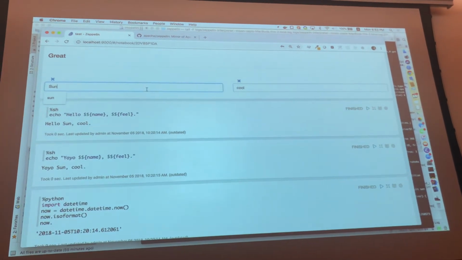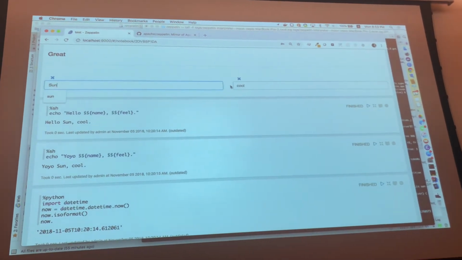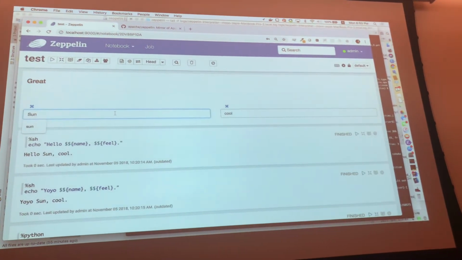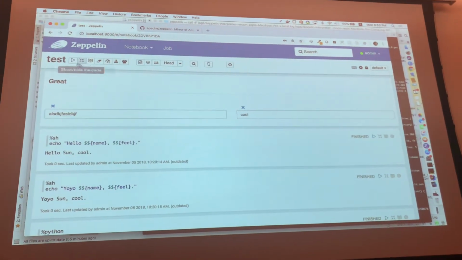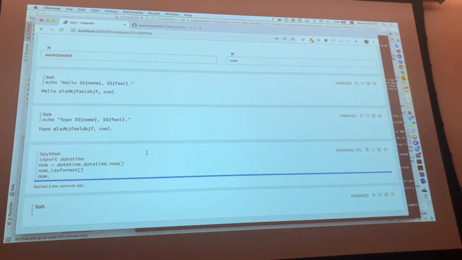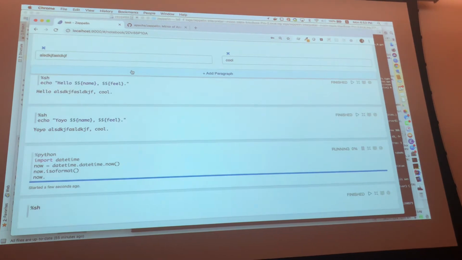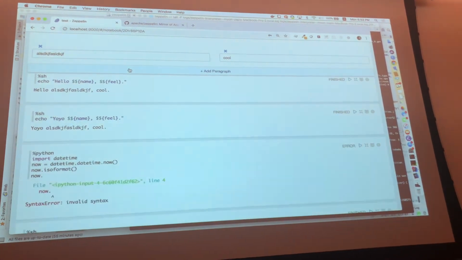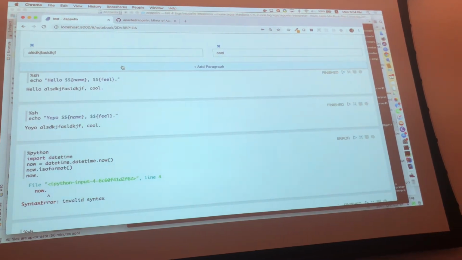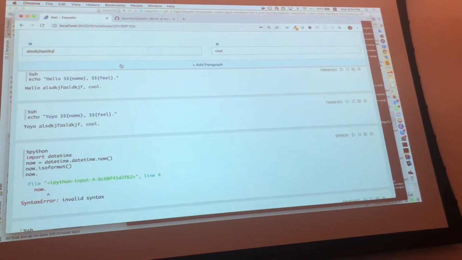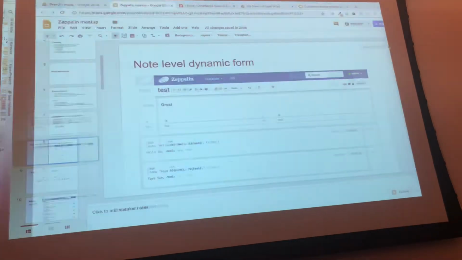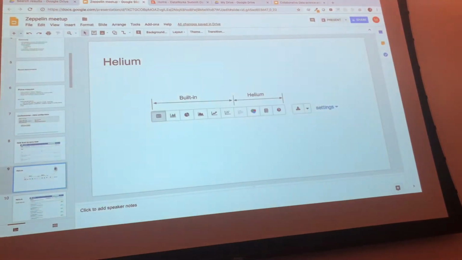So you can create a filter or search keyword at the top of the notebook, and the user will just change the value here and run the notebook. Then every paragraph will be updated with this value. So this is another quick way to interact with other teams, especially non-technical people. So this is another improvement.